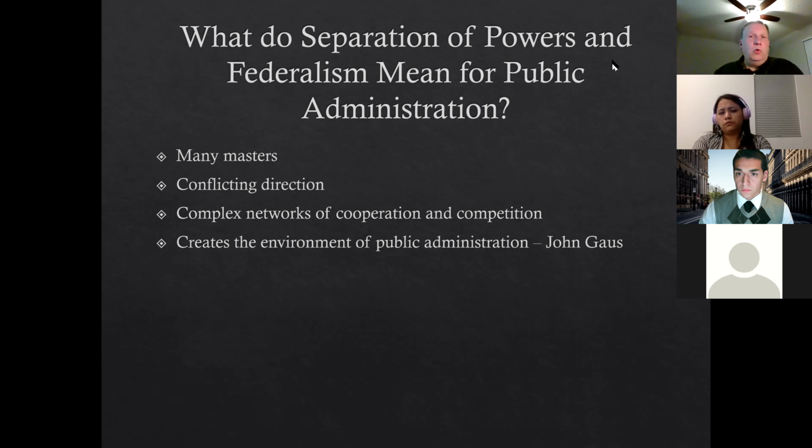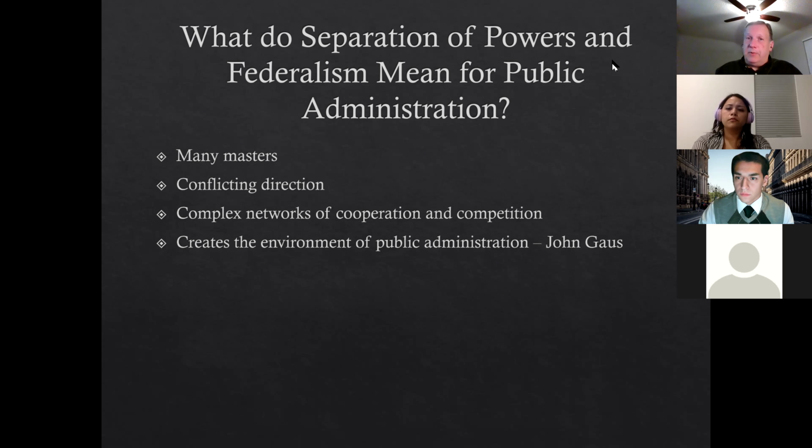And one of our major goals in this class over the next several weeks will be to tease out that environment of public administration and talk about the impacts and influences that it has on the behaviors of public administrators and public organizations. It is a unique environment. It's much different than a private sector organization has, but it's an environment that we must maintain a good understanding of in order to understand truly why administrators and organizations do what they do.